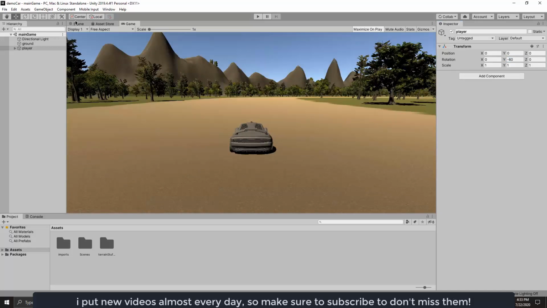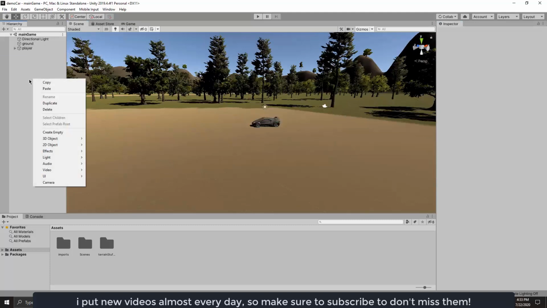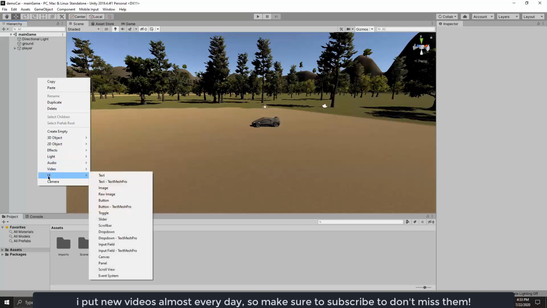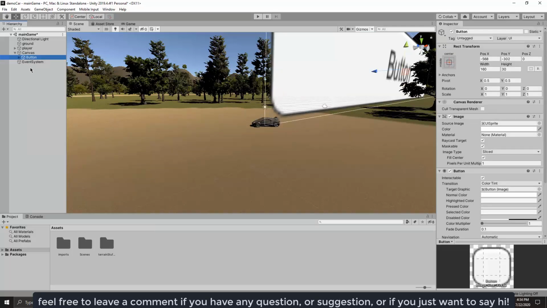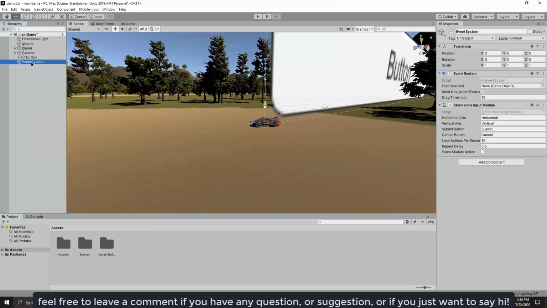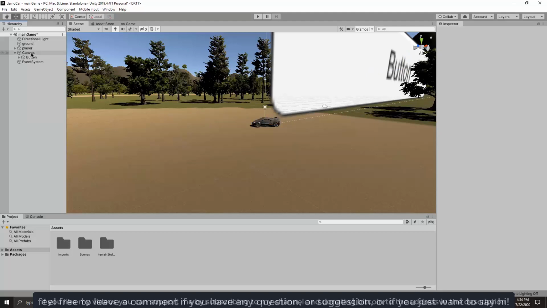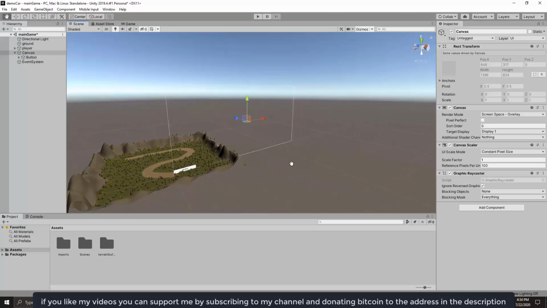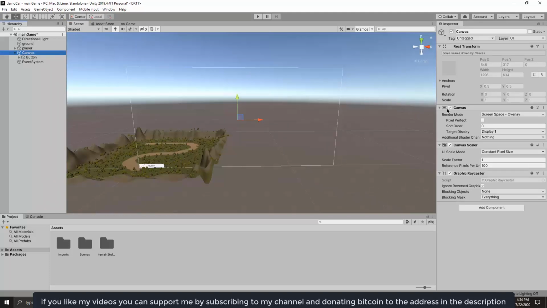So in order to create a UI, we go under hierarchy, right click, UI, and for example I want the button, so I click button and it will automatically create an event system for us and a canvas. So we double click on the canvas. First we should select the canvas under canvas scaler on inspector.